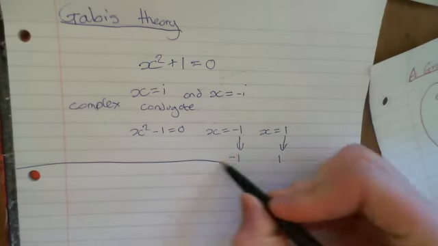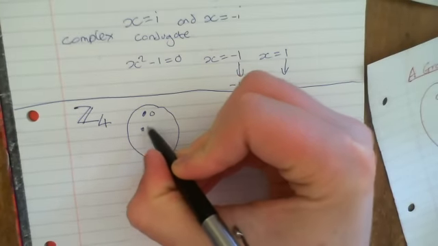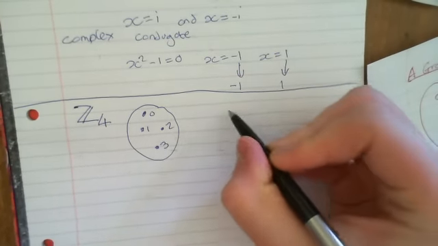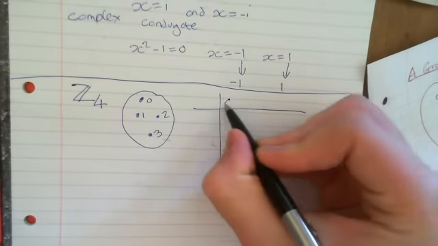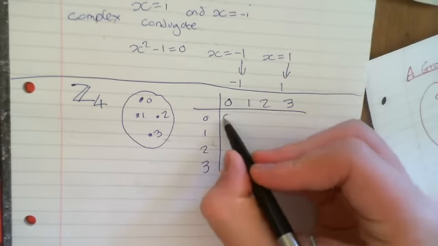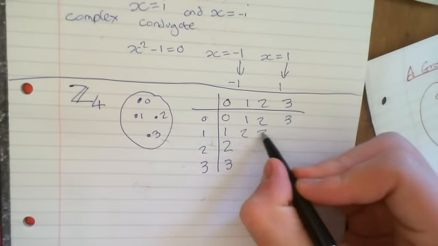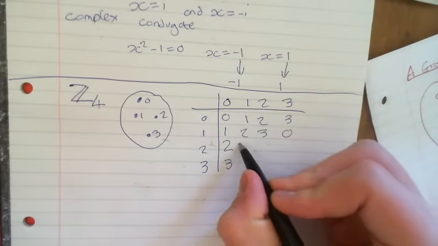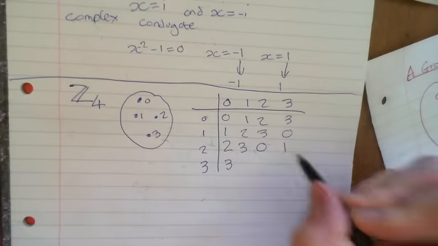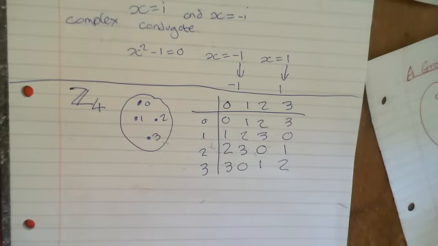So we're not going to do field algebra here, we're going to do group algebra. We're going to use Z mod 4 as our group, the cyclic group on 4 elements. The cyclic group consists of an underlying set of 4 elements, 0, 1, 2 and 3, and it has a Cayley table as well, so we'll draw out the composition table. 0 added to 0 modulo 4 is still 0. 0 is the additive identity, so it's the identity in this group. 1 composed with 1 is 2, 1 composed with 2 is 3, 1 composed with 3 is 0, 2 composed with 2 is 0, 3 composed with 2 is 1. Okay, so there's our composition table for our group.